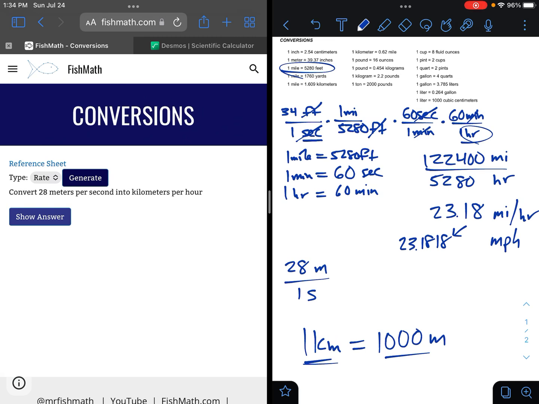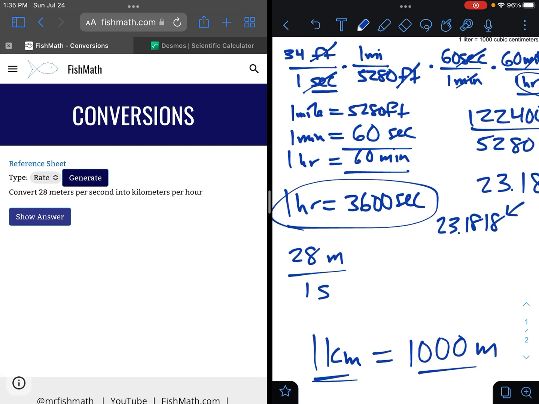And then you could also say here, we know that 1 minute is 60 seconds and 1 hour is 60 minutes. So we could have used our work from before and say 1 hour is 60 times 60 seconds, right? Because 1 hour is 60 minutes, each minute is 60 seconds. Simply multiply those two, and that's how many seconds are in an hour. So I'm going to use that new relationship here to make our work a little bit faster to get from meters per second right to kilometers per hour.